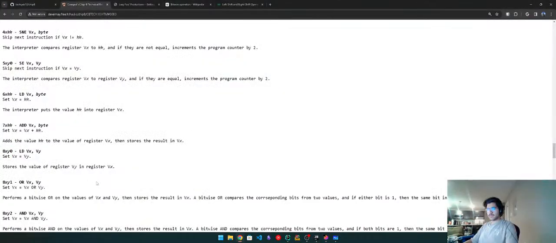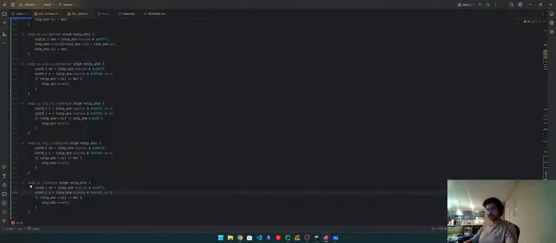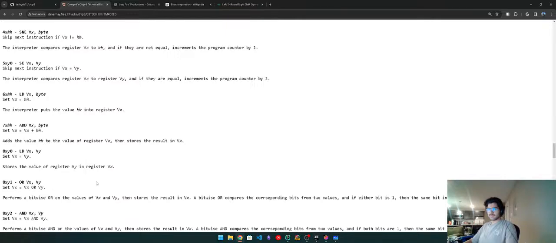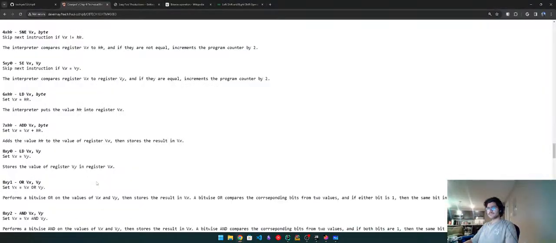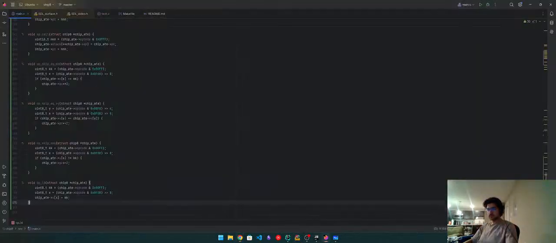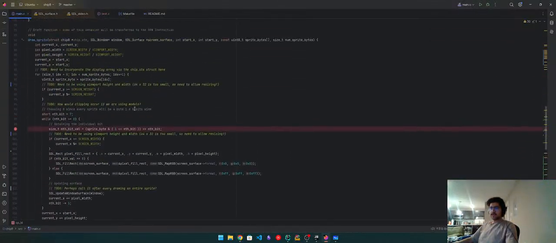We obtain kk, we obtain x, which we have already done in the past, and we set chip8 of vx equal to kk. Simple, right? That's pretty much it. Interpreter puts the value of kk into register vx. Cool. That's that.